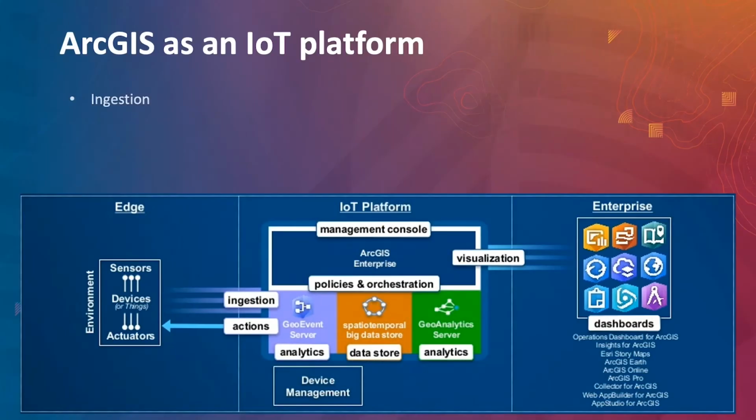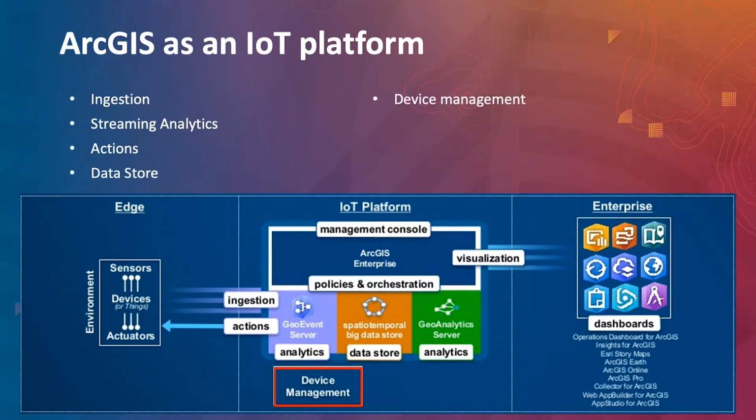Now, ArcGIS manages to enable geospatial insights with your IoT solution as an IoT platform. For ingestion, we have the GeoEvent Server input connectors. For streaming analytics and policies, we have the GeoEvent services. For actions, we have the GeoEvent output connectors. And then for data store, we have the spatiotemporal big data store.